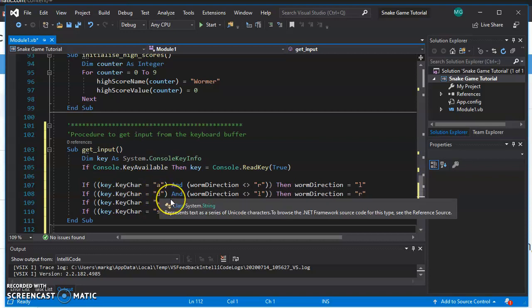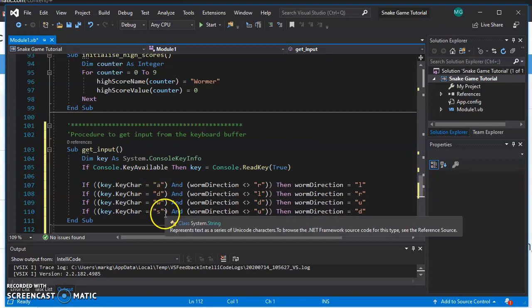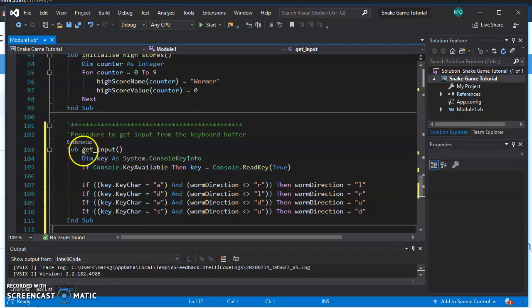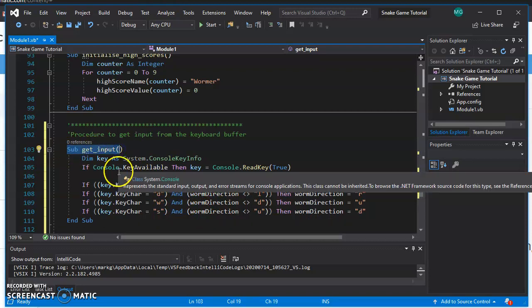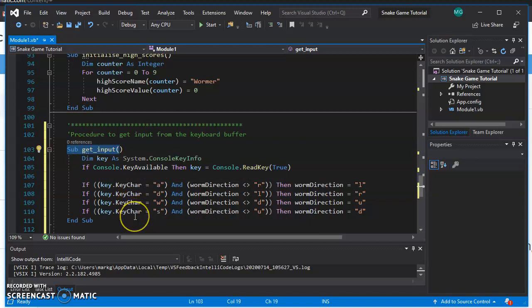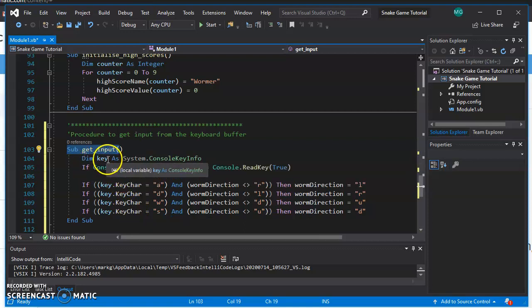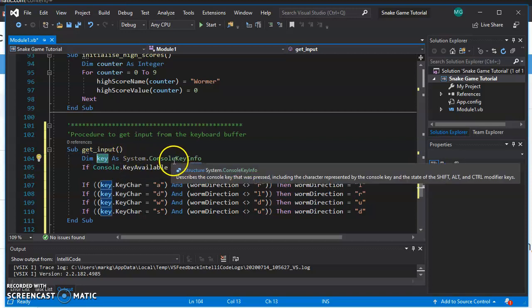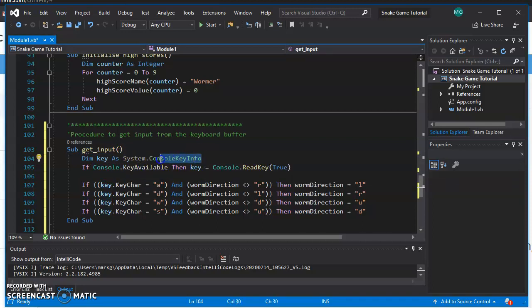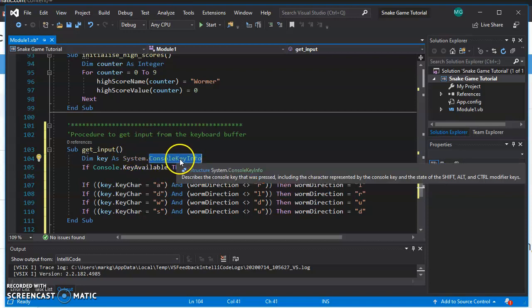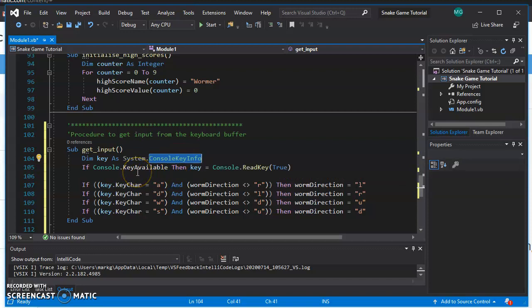So I'm going to use the standard W, A, S and D, which are going to control how it's going to work. What I've done is created a subroutine called get input. You can just call it keyboard input or whatever you want. We then need to set a variable initially. So dim key, again you can call it anything, as System.Console.KeyInfo. What this is doing is accessing a library in VB called System, and it's accessing something else called ConsoleKeyInfo. Again, you never need to know that for a computer science exam, but programming in VB allows you to access the key codes that are in this.